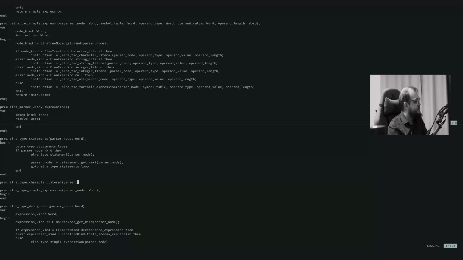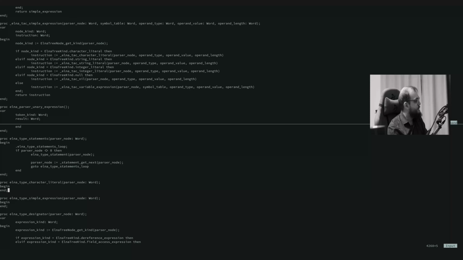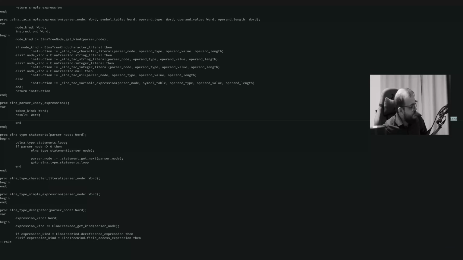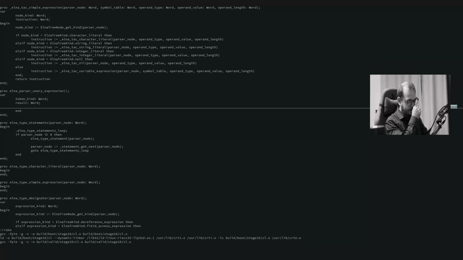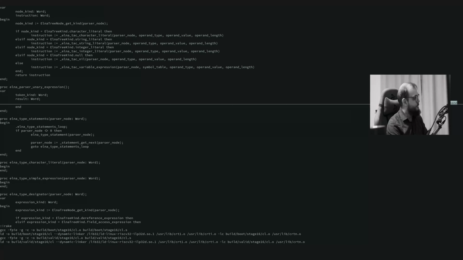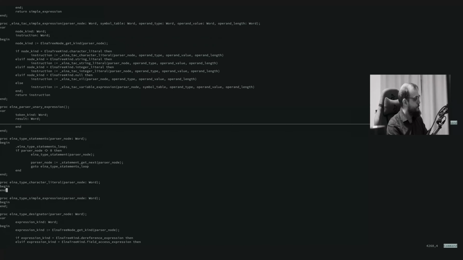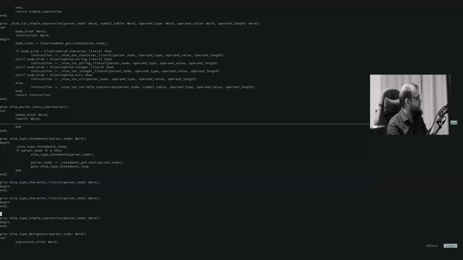So parser node word begin and end. We check if the compiler compiles. And we make a few copies of it.